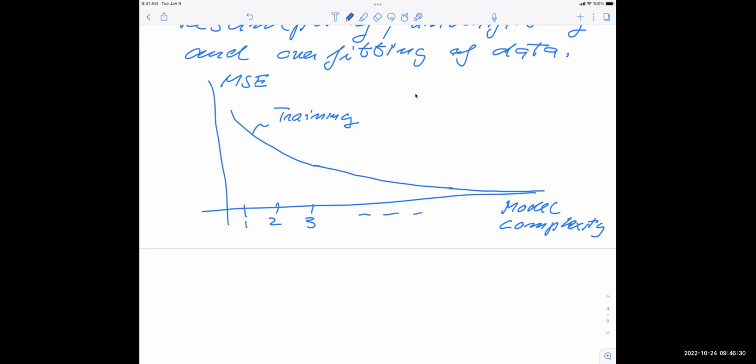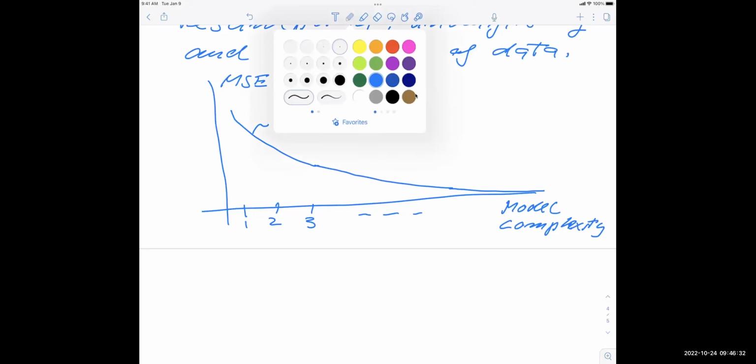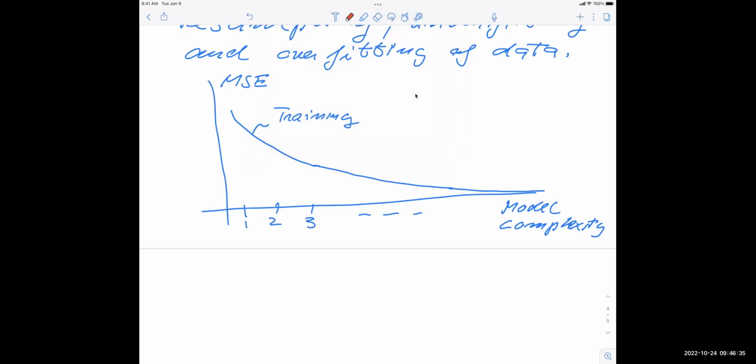However, if you now plot the mean squared error for the test data, so now we take the red here, so we have test here. So this is our mean squared error for test. So we are making a better and better fit. And now we have a model which has been trained on a specific data set, and then we simply apply this model to data which has not been included in the training. So this is normally called the test data. So this is unseen data. It could be us just generating new data.